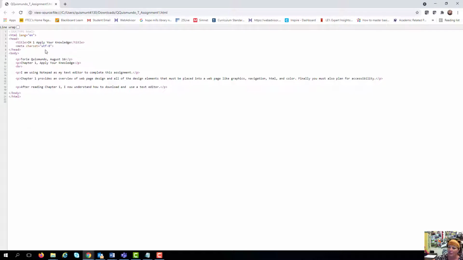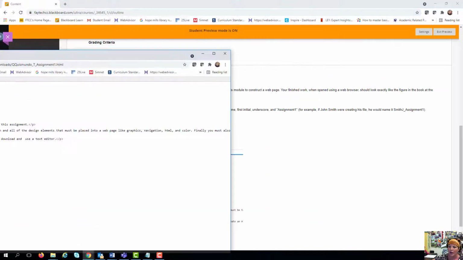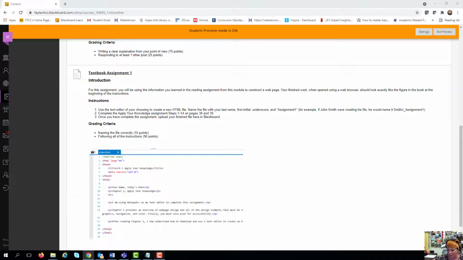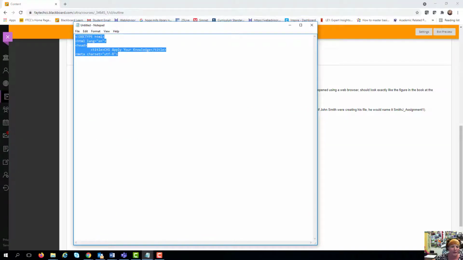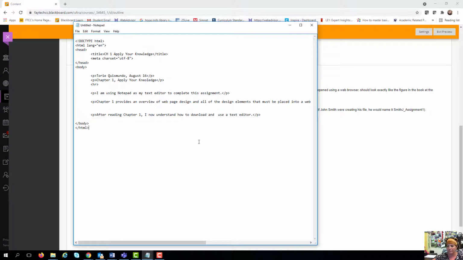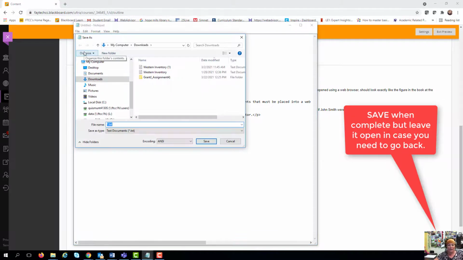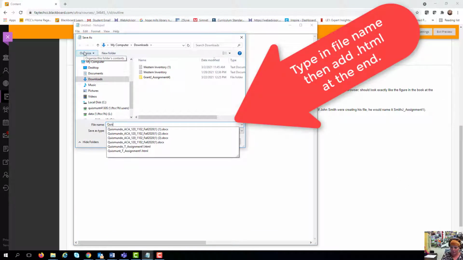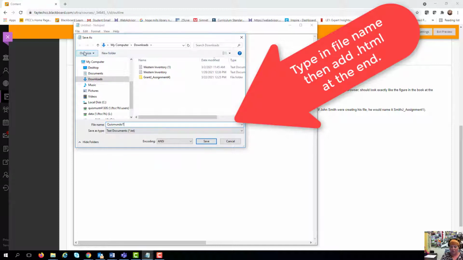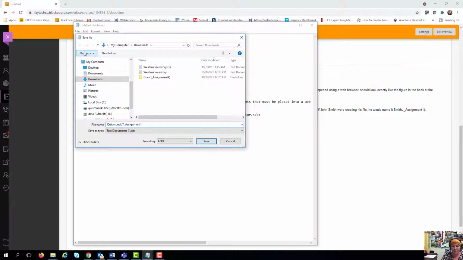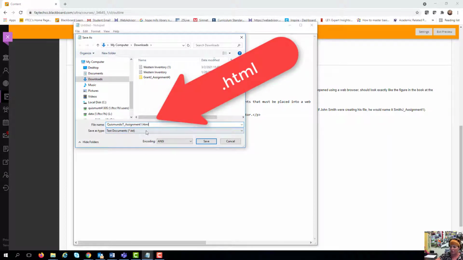But some of the things that you want to remember is if I were to leave off a set of quotations or anything, it will not run properly for you. So let me make sure that you understand how to save this. So this is my completed, and I'll put this in here. And when I'm done with this, I'll come up here and I'll do save as. And the set of directions ask you to save it as your last name, first initial, underscore assignment 1, right? Then it says if you're using your notepad to do a .html, it's going to say txt down here, but don't you worry about that.